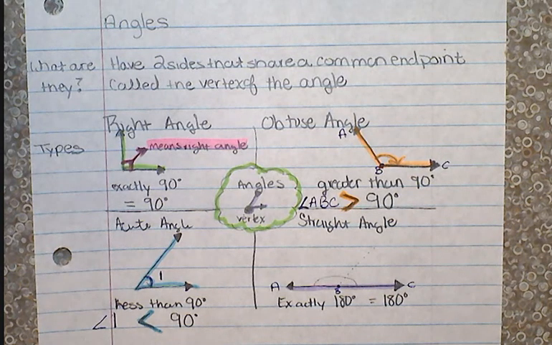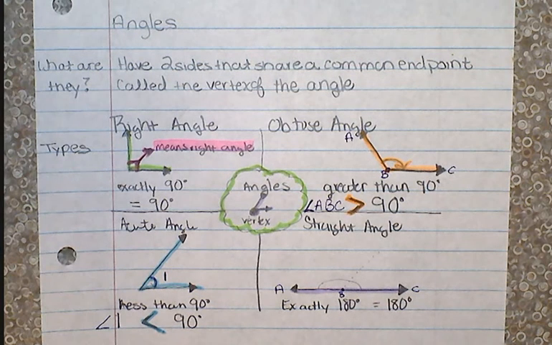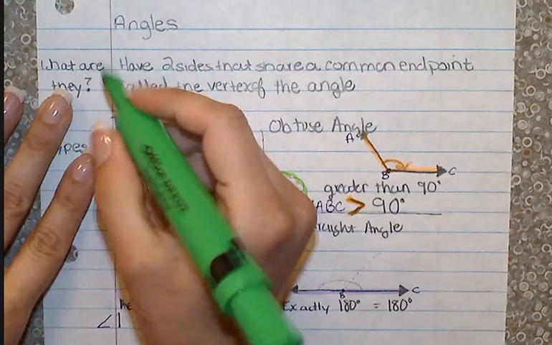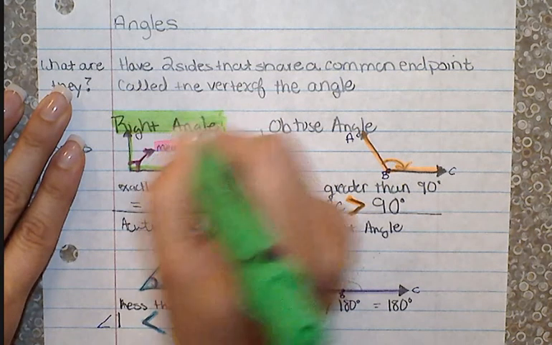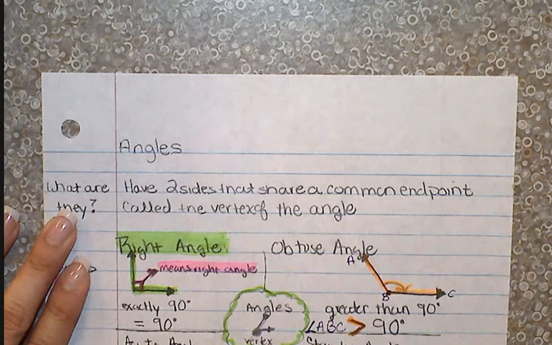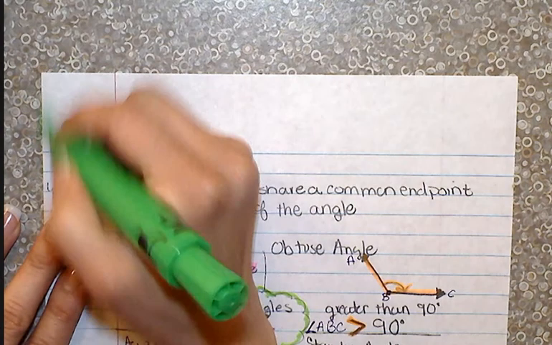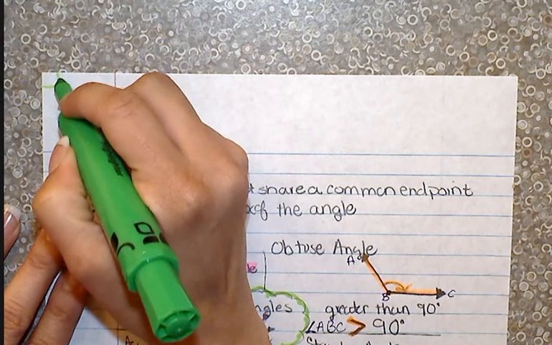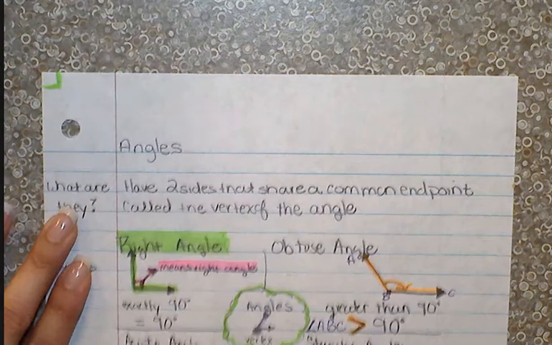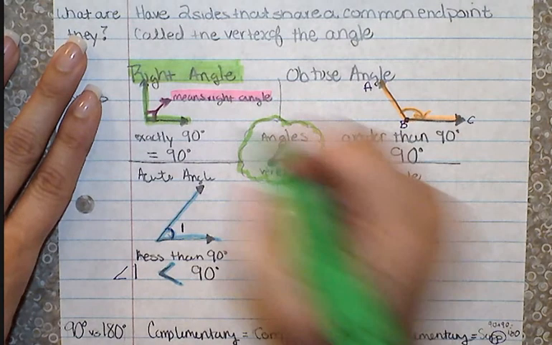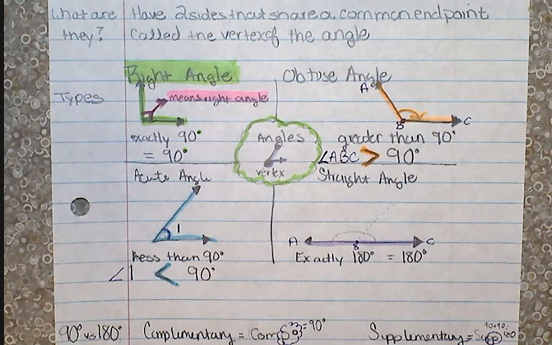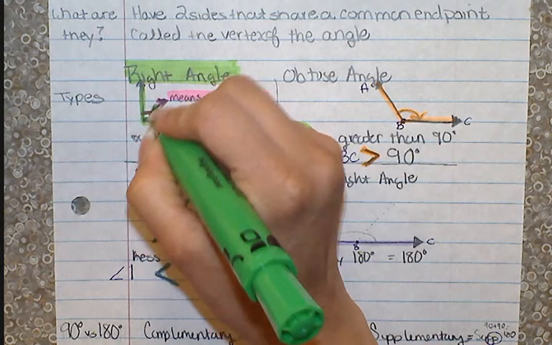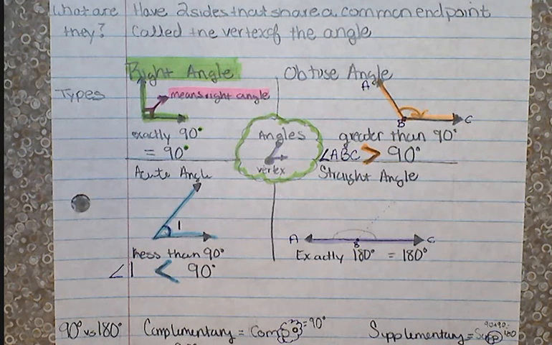Okay, first we have a right angle. Right angles. You see right angles, right? Right. Okay, so an example of a right angle is the corner of this paper. It's 90 degrees. Okay, so that's what this little dot up here means. That means degrees. When you're also looking at a right angle, this little box right here is telling you that it is a right angle.